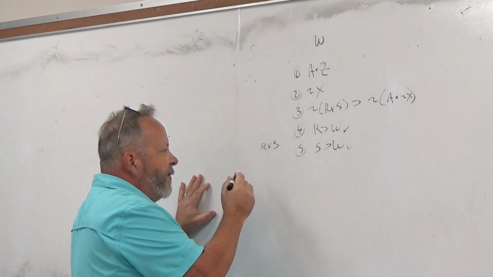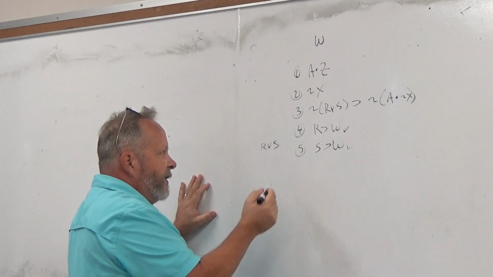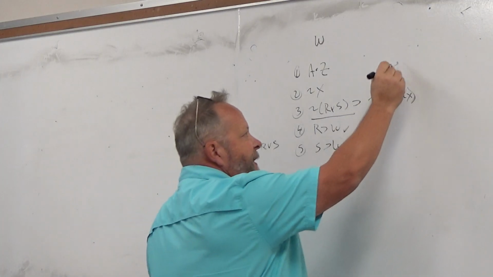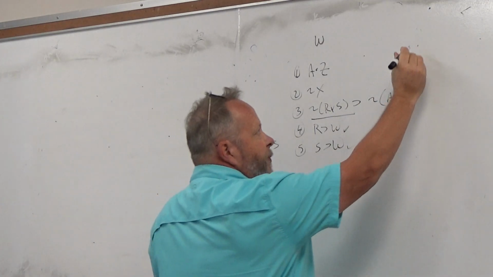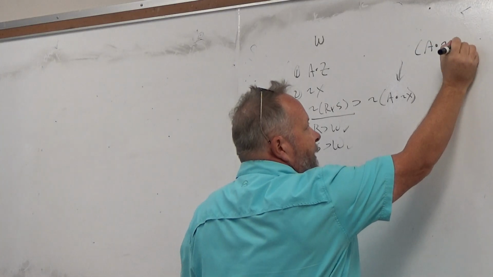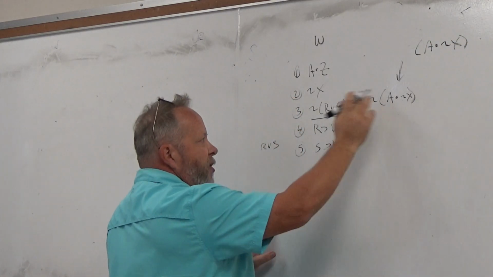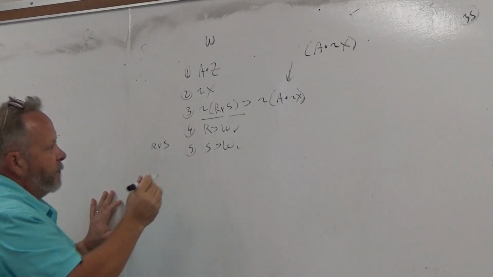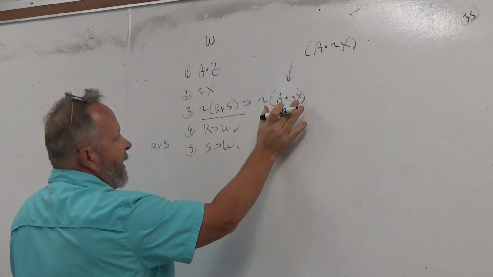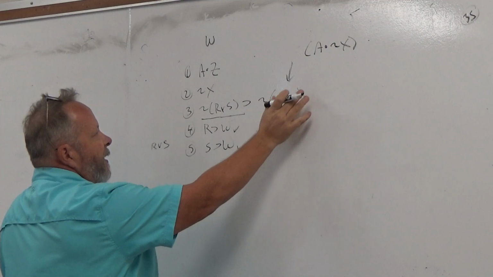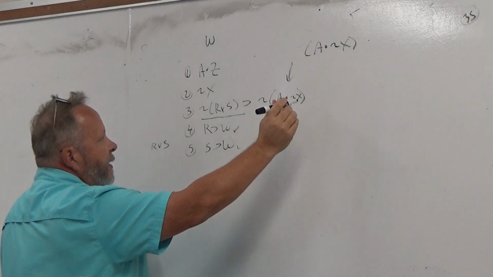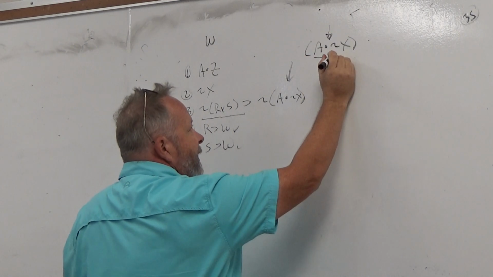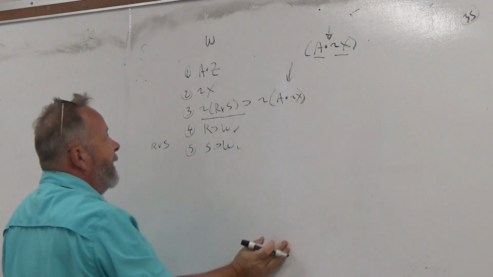Okay, I don't have R or S, so I look for its opposite in an antecedent right there. Why do I look for that? Because if I can get the opposite of this, which would be A and not X, then I could do a modus tollens and get R or S. So let me see. Do I have an A and a not X? I don't, but I notice that this is an and, so if I go get the A and I get the not X separately, I can put them together.